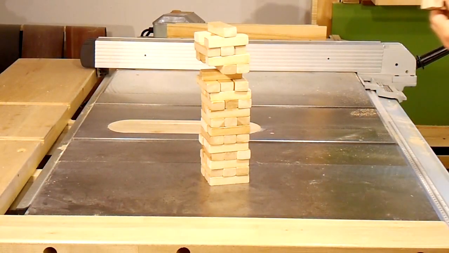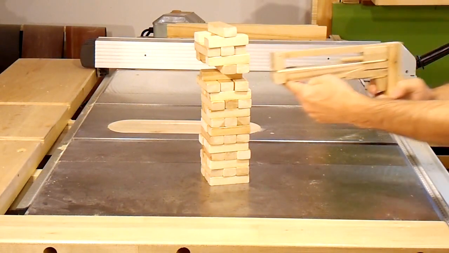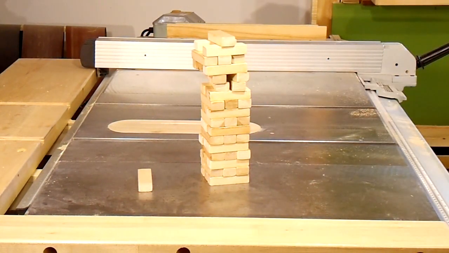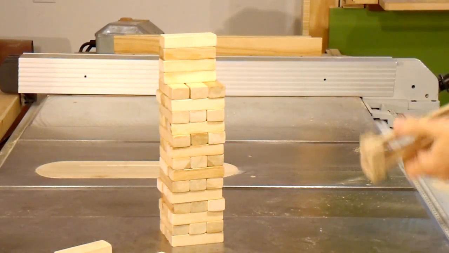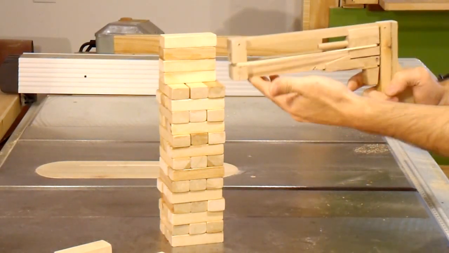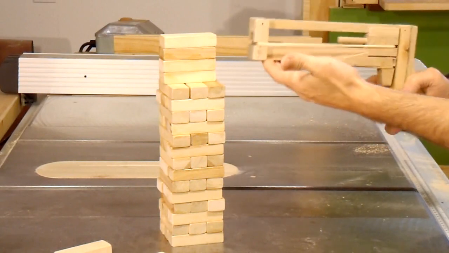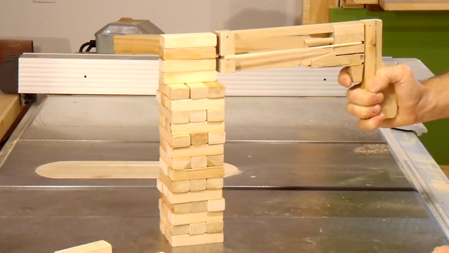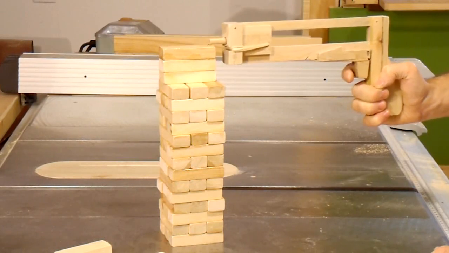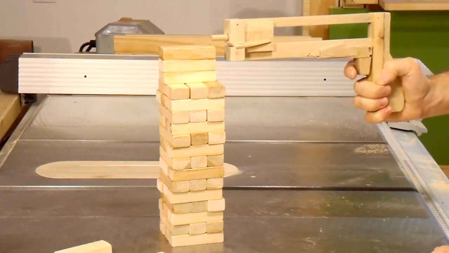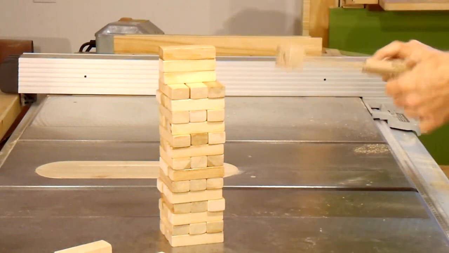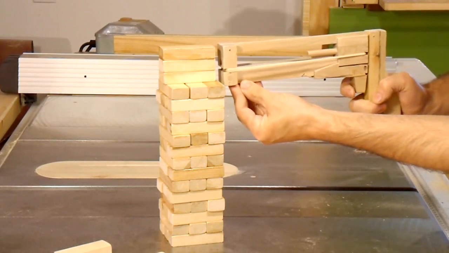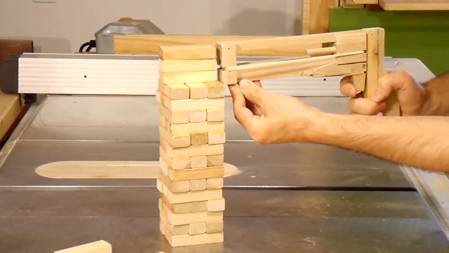Now, we get to do the all-important testing of the Jenga pistol. It works. The thing about using a Jenga pistol is you have to be mindful of the recoil, which tends to shift the position of the gun as it shoots. If I just use it one-handed and I aim at the dark colored block here, I actually end up shooting the top block because the recoil just moves it up. So if I firmly hold it like this so that the Jenga pistol can't move up, then I won't have this problem.